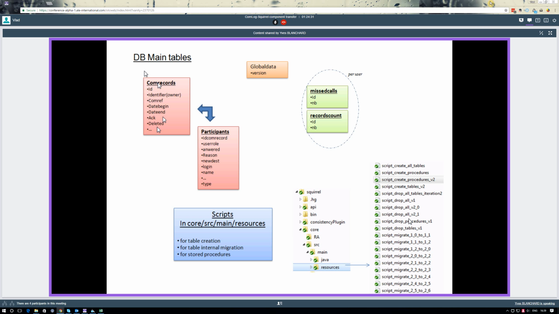Okay, so I don't know if you want. We can later have a look at this script if you want, or I can let you discover it. Okay. So normal SQL procedure and stored procedure, nothing special to say.